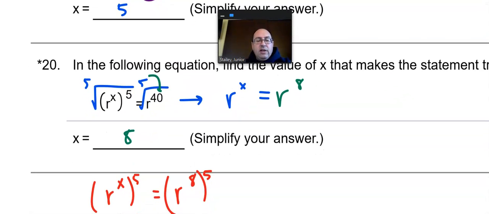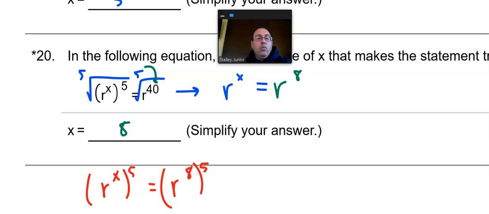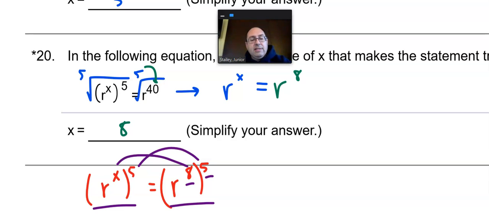On question 20, there's actually kind of two different ways you could think about it. One, you could think about it as taking a 5th root of both sides. 5 goes into 40 8 times. That's a concept we'll get into in the next assignment, or coming up later this week. Another way to look at it is like this. You started out with this on the left side. We could rewrite 40 as r to the 8th raised to the 5th power. And then you can match up and say, well, these are both 5s, right? So that means that x has to be 8. That's another way to look at it.